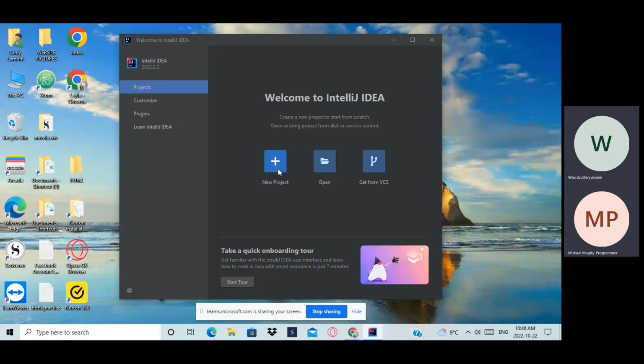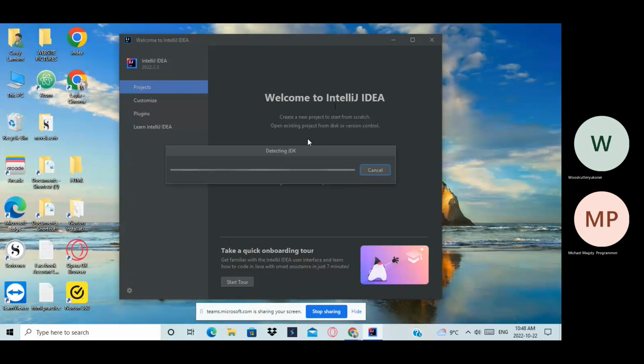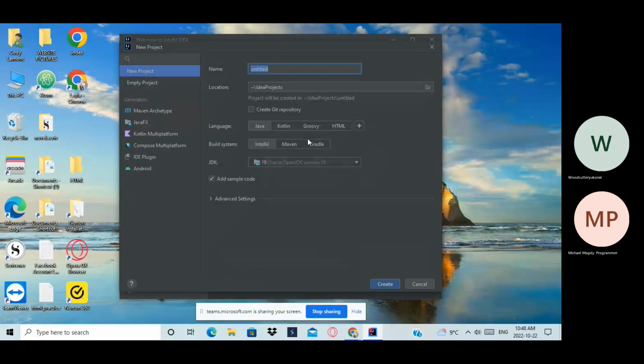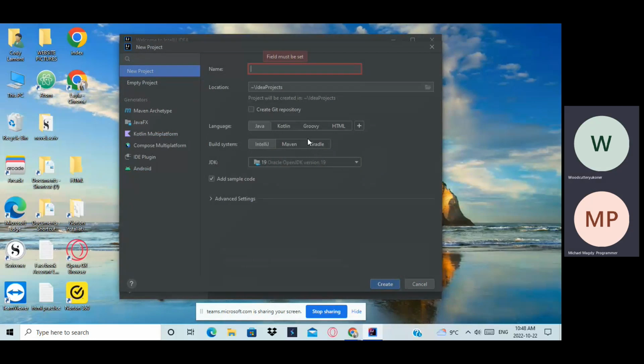We will go for new project, so please click new project. Very good. Every project should have a name. You can type any name you want, for example, Java course, but please begin it with a capital letter.